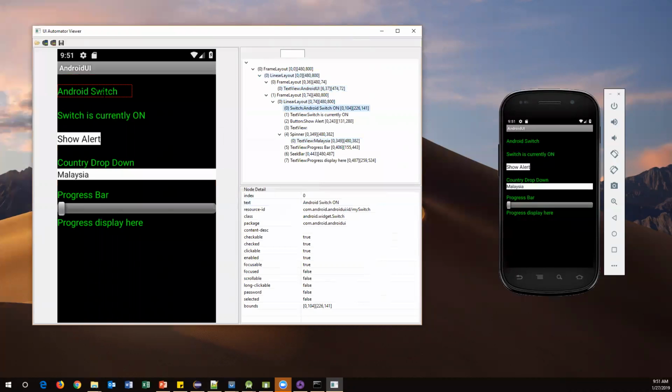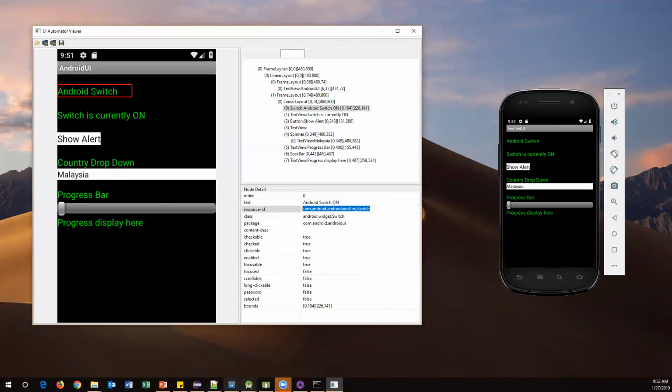So just click on this element. Now we can see in this particular list, there is a resource ID, right? So this is the resource ID I'm going to use to identify this element. This is exactly equal to the ID attribute in Selenium WebDriver. So I'm just capturing this and I'm going to use this in my automation code to click on the particular Android switch element.